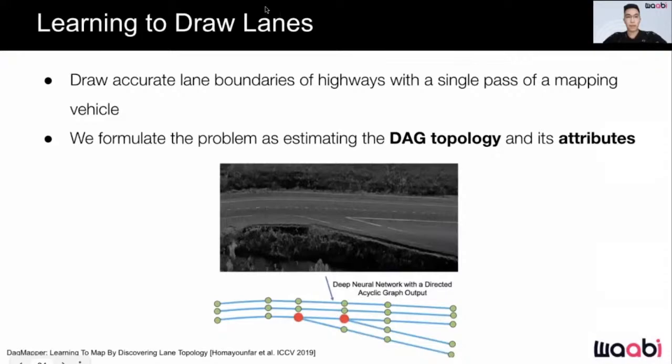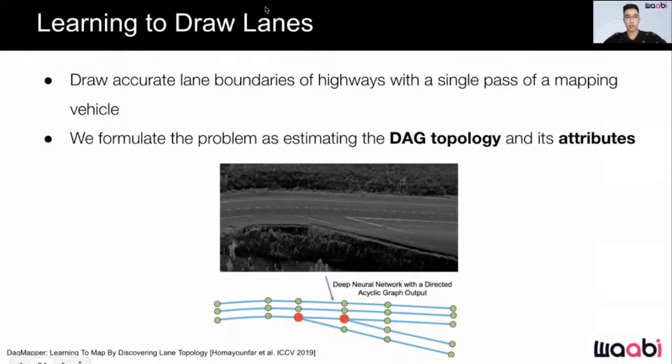Previously, we have shown how to predict accurate road boundaries and crosswalks. Now, we want to estimate even more fine-grained map elements. We want to estimate lane boundaries. Lane boundaries have to be very precise to prevent the SDV from inadvertently crossing into other lanes. In particular, we focus on highways, which offer interesting topologies and are the first step before automating this task for cities.